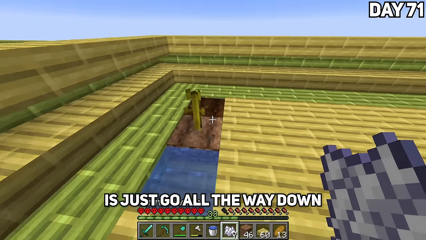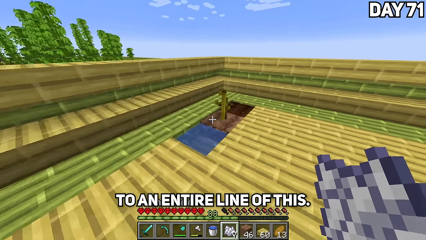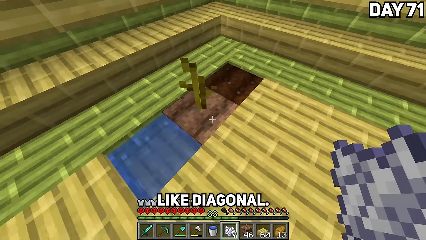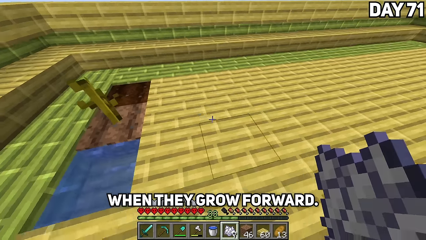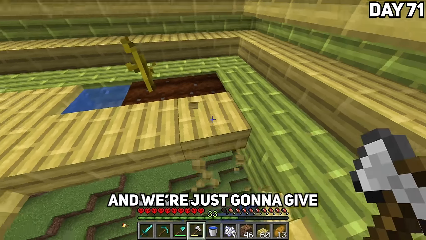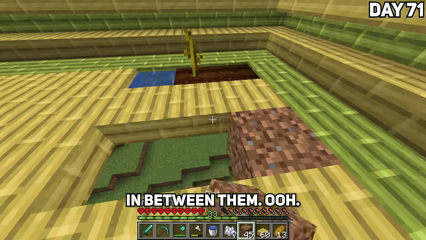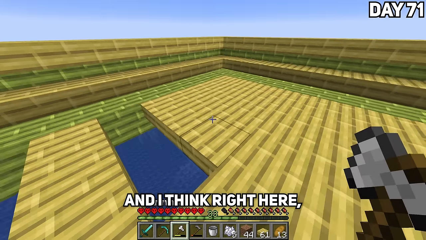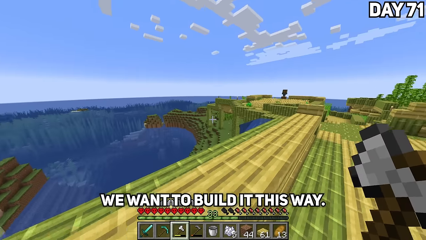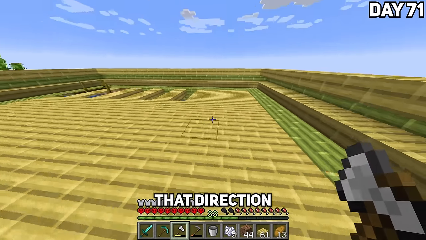Now, what we could do is just go all the way down and do an entire line of this, but I want it to look cool, and I hate it whenever the crops grow diagonally. I like it when they grow forward. So then we could just go through here, and then we can break this, and we're just going to give a nice little space in between them. And I think right here I can actually fit a staircase going up. Actually, no, we want to build it this way. I want it to go that direction now, so never mind.